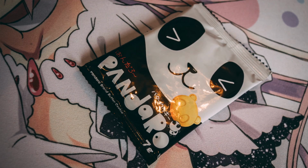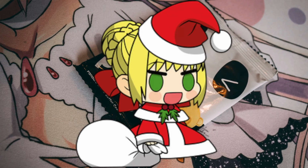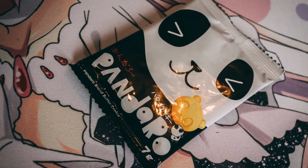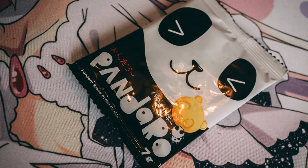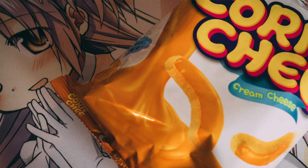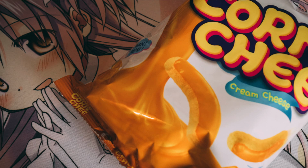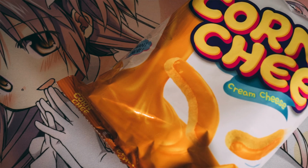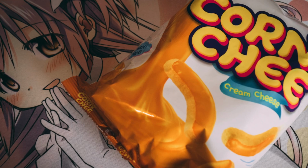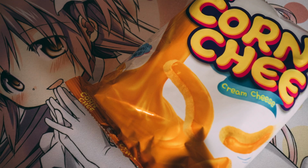So of course we have the Pandaru cookie. Pandaru cookies from Japan are small yet tasty butter cookies shaped like panda heads. Some have funny expressions. Awesome, looking forward to a bit of that. Then we have the Crown Corn Chi. Have you ever had a frosted Cheeto? This is what Corn Chi reminds us of, except those crunchy corn puffs from Korea are dipped in a sweet cream cheese and melt in your mouth. So, who wants dessert? Me. I would like dessert, thank you very much.